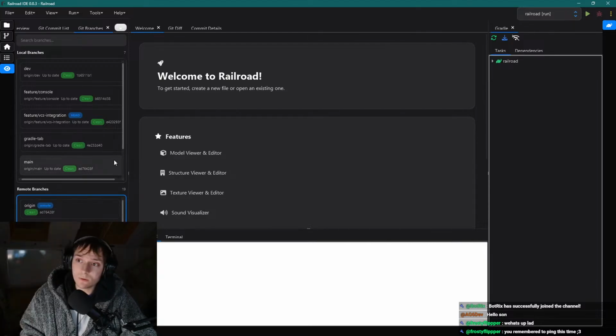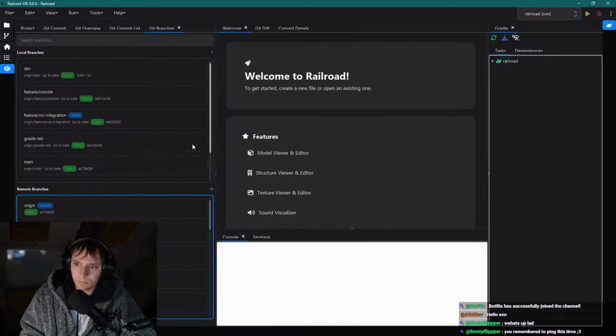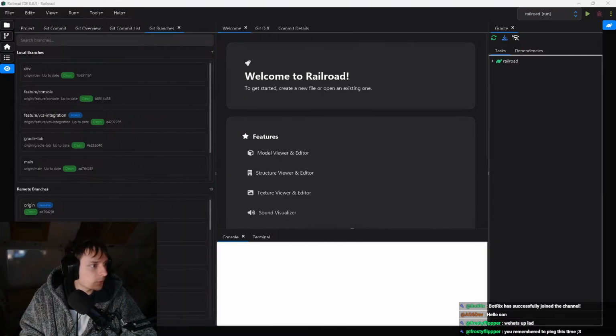Anything else? I'm just going to quickly look at what ChatGPT gave me for the UI. So I actually don't want to use the latest one it gave me, do I? Because that one was wrong.